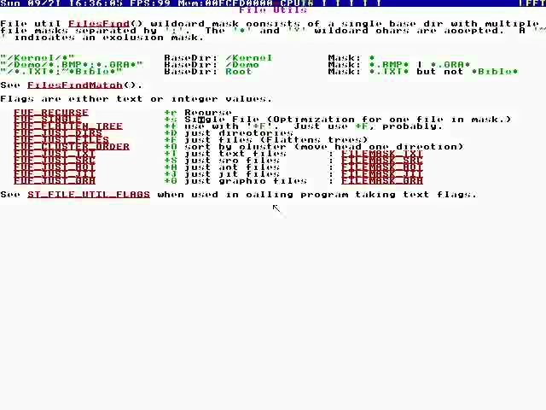There's recurse. You can do a single file. That's kind of a weird one. You can flatten the tree. That makes it into a linked list, just a single linked list. You can ask for just directories or just files. And if you ask for just files, then it flattens the tree automatically. You can ask it to sort by the cluster. Ordered disk I/O is faster. It doesn't have to jump around forward and backward. The head doesn't have to move forward and backward. You can limit it to just text, just source, just ahead of time, just in time, or just graphics files. I think you can't order these. You only include one of them.